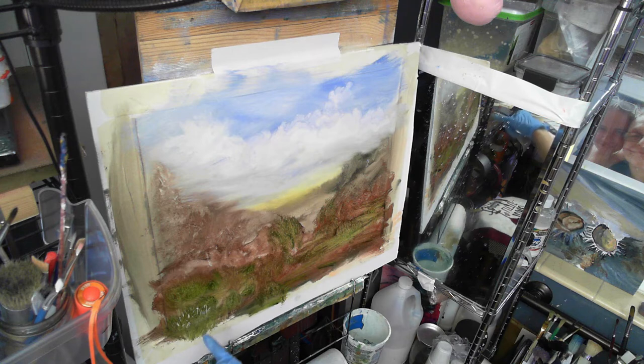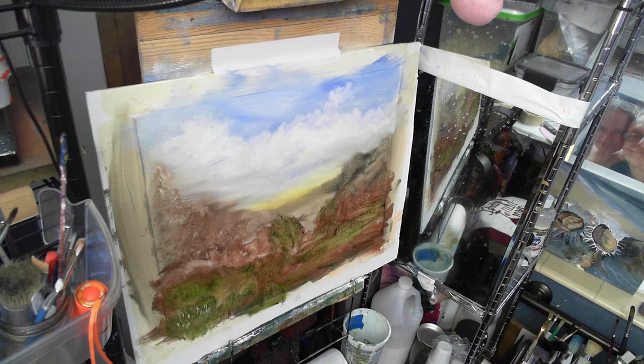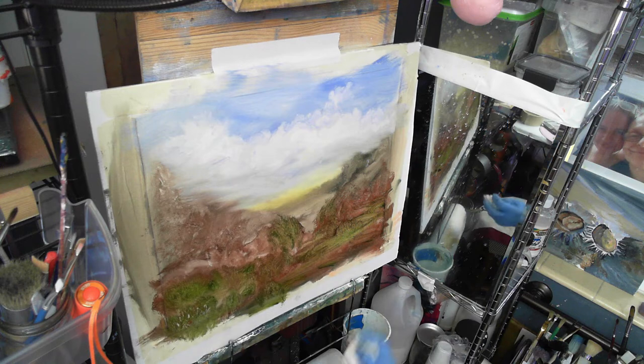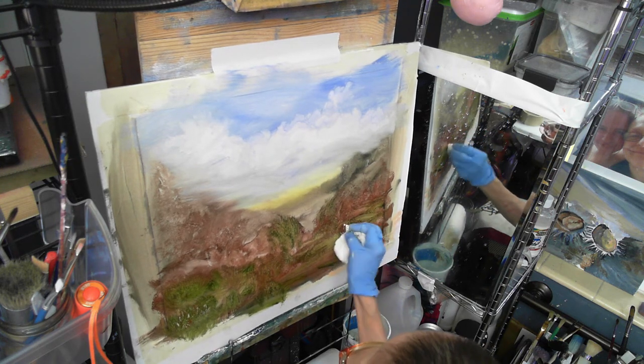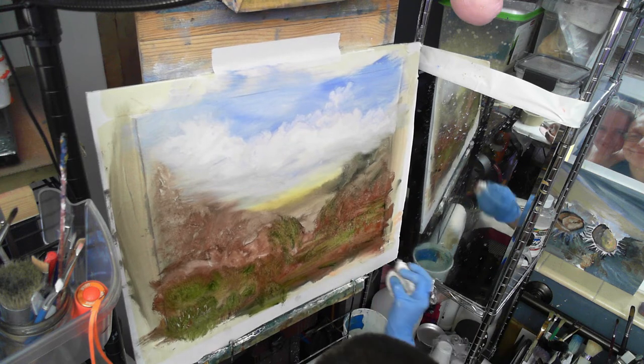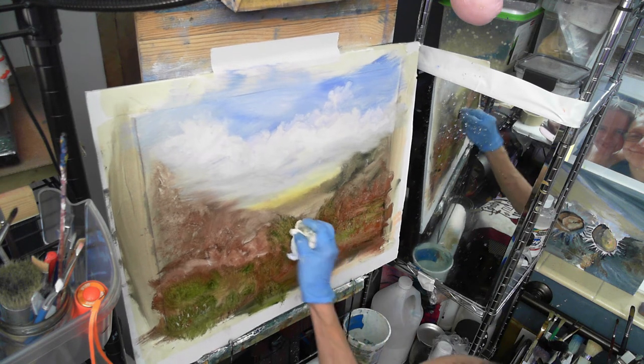I'm making little scratches in there, and then I'm taking a piece of paper towel, and I'm going into a color, because I'm trying to use up these colors that are in these things. This is a Peablo red oxide. It's pretty much dying, so I'm just trying to see if I can get it out there. Dabbing it out is what I'm doing.